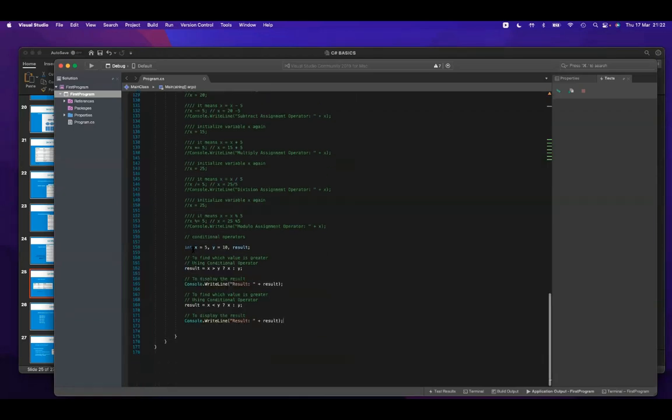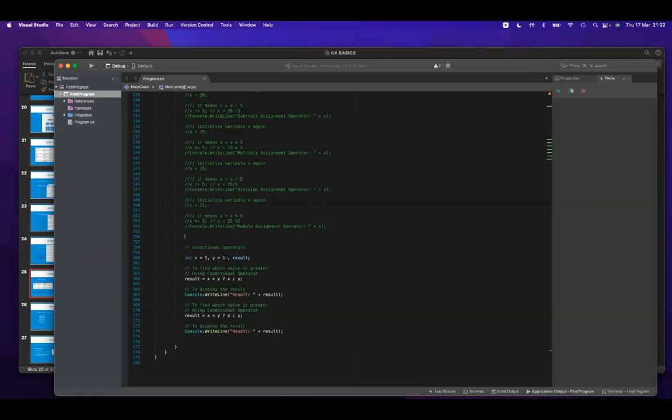So we have x equals to 5 and y equals to 10. Cool. So this is our first condition, the question mark, our first result x and our second result is y. So x is greater than y. 5 is greater than y.